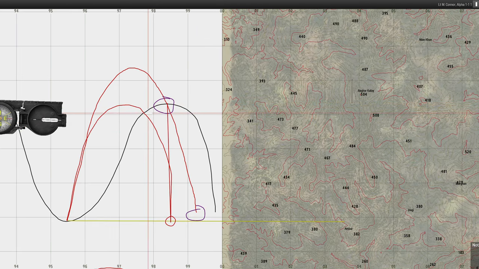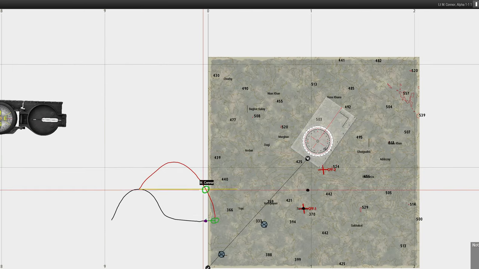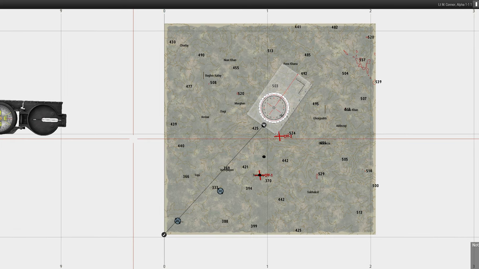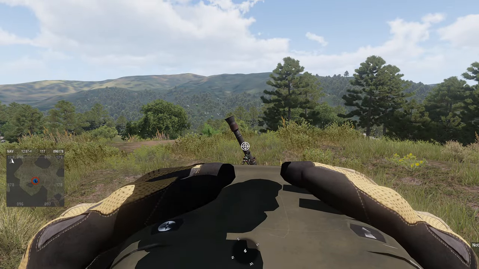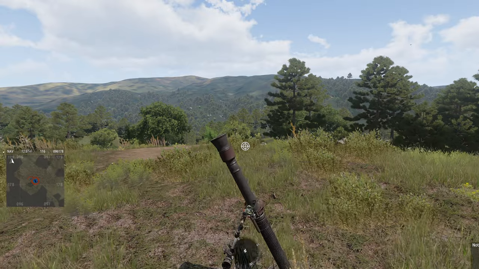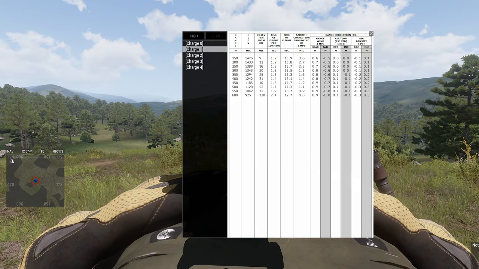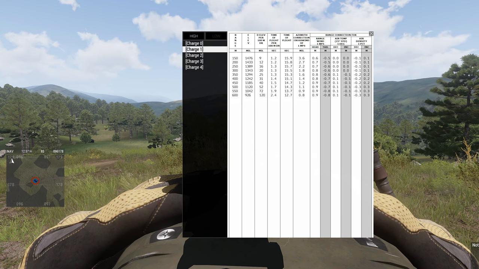So in short, if our target is higher or lower than us, we need to compensate for that, because our calculations assume we're shooting on a flat piece of paper. And we're not shooting on a flat piece of paper. You can see we've got hilly terrain here. This is where the magical third column becomes important. This third column here. So we have our range in our first column, our elevation in our second, and our D-Elev per 100 meters DR column in our third column.